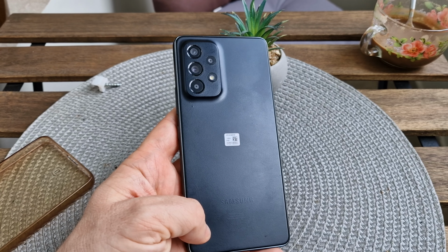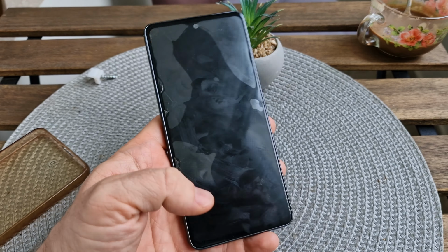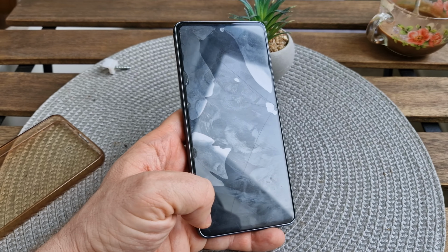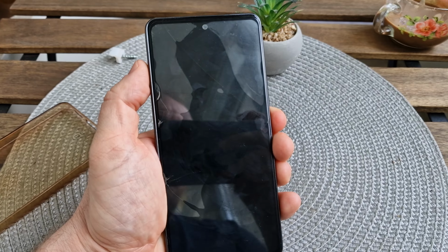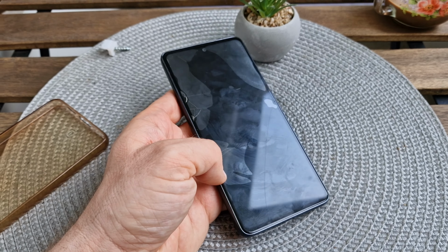The other thing that I wanted improved, probably because I'm still not sure, is the screen. It's not a bad screen by any means, but Samsung offers better screens in their S series, and I've previously owned Galaxy Note and S smartphones, and they have much better AMOLED displays. Right now the battery is drained and probably you don't see much from the display on this smartphone. It's good, but it's not awesome. The good thing on the other side, having such a display compared to, let's say, the S22 Ultra, is that it didn't drain the battery.